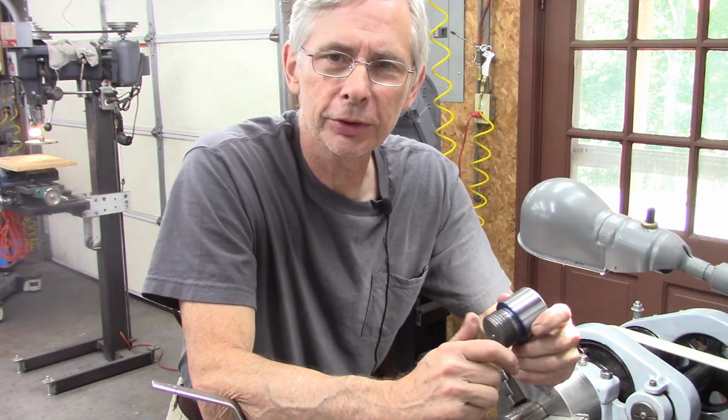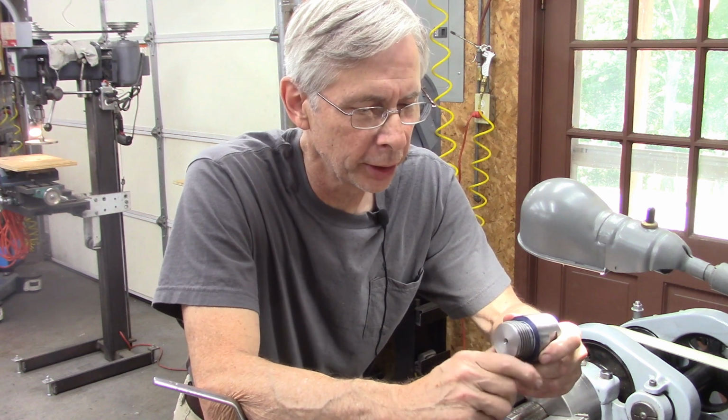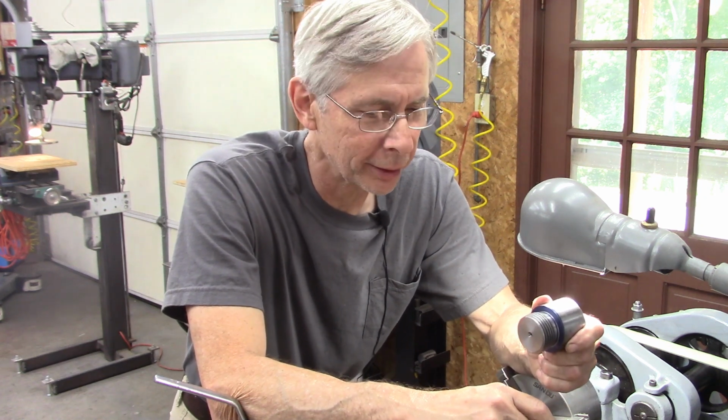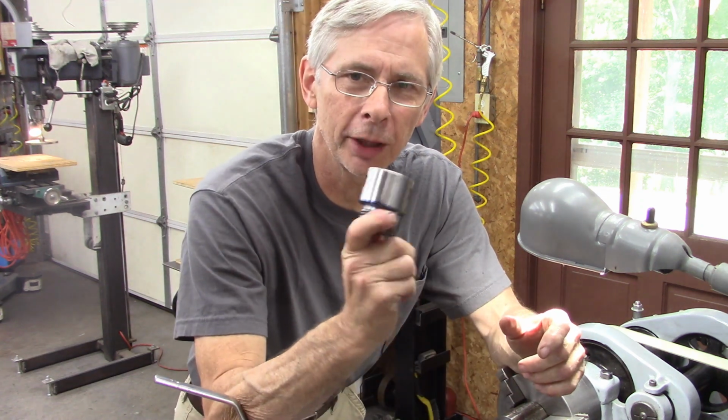But I had troubles with my belt slipping on this lathe, and I kind of messed up the external threads here. Plus, I didn't use entirely the right procedure for making this. I was using my 3-jaw chuck, and I got run out in my wood lathe. I wasn't too worried about run out, but it's pretty bad. So I want to address that by remaking this.